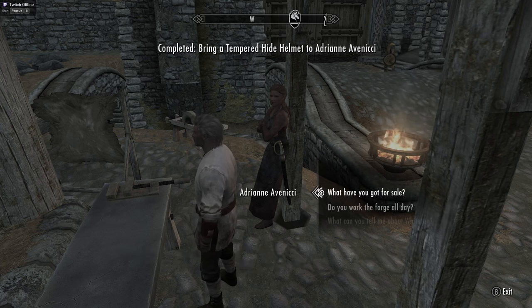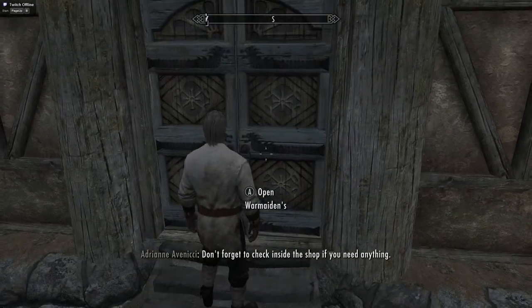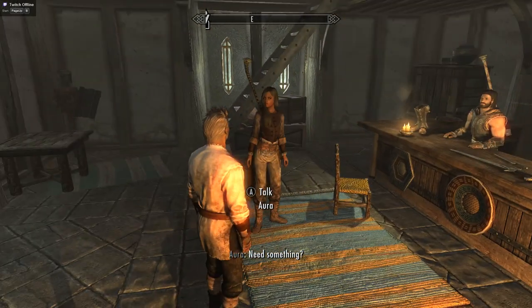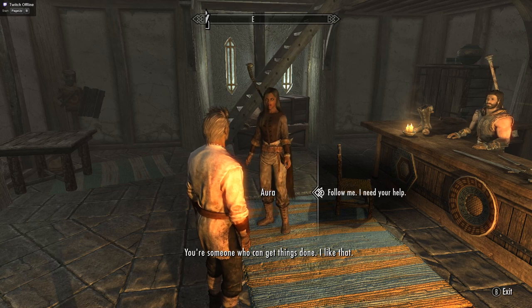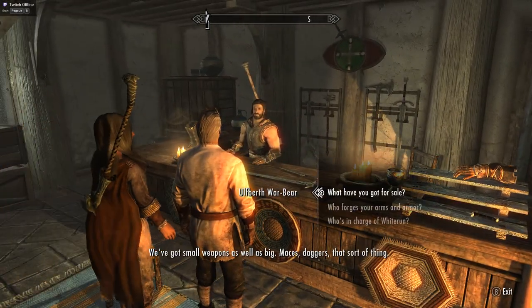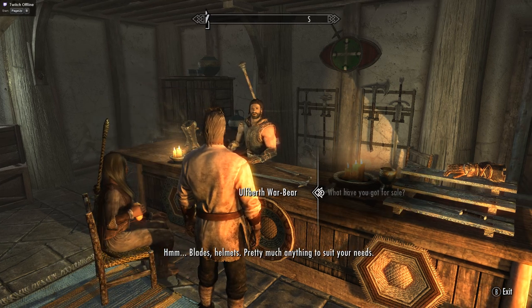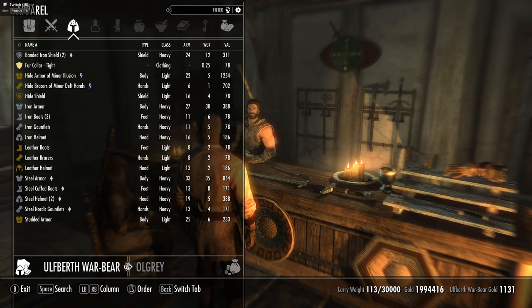Okay. Right. Don't forget to check inside the shop if you need anything. Yes, I'm just going there now. Need something? There's a follower, I think, Aura. You're someone who can get things done. Yes, like I'll come back for you maybe later. We've got small weapons as well. Blades, helmets, pretty much anything to suit your needs. All right, let's see what army you've got for me.